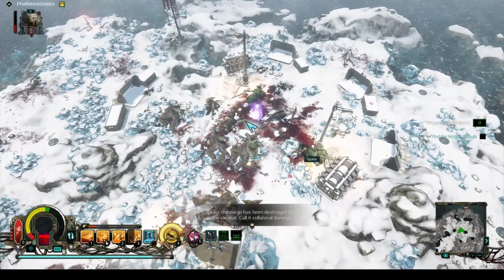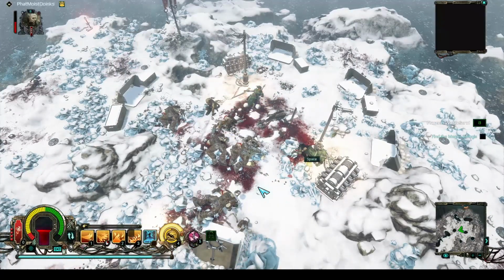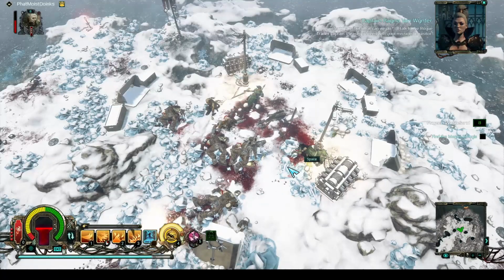The cargo has been destroyed during the combat. Call it collateral damage. It's unfortunate, but what can we do? I'll talk to the rogue trader captain. Please proceed with your mission, Inquisitor.